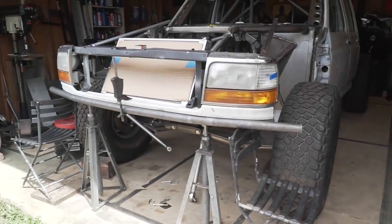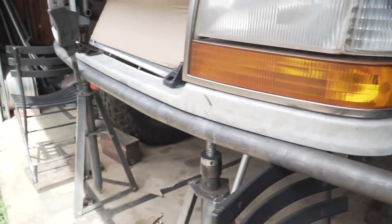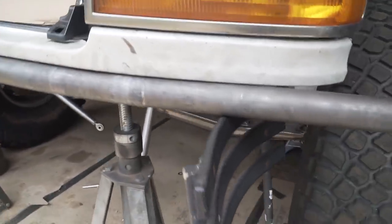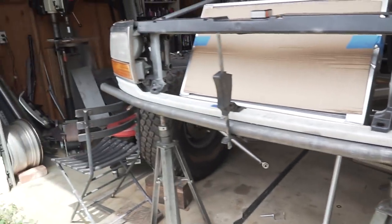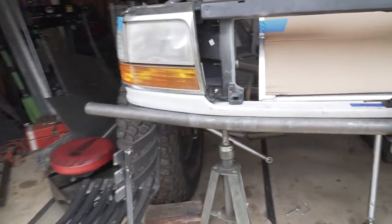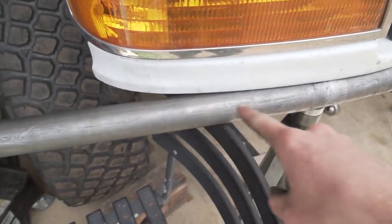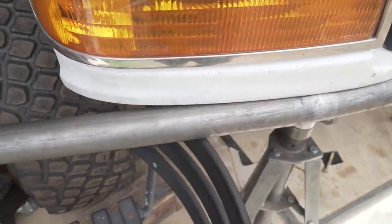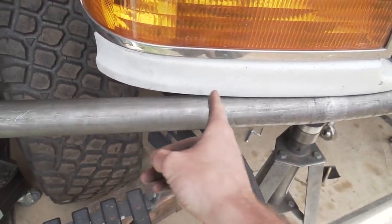Just got a couple more bends put in this tube. As you can tell, it's tucked into this header panel way better now. Probably gonna come in and add a little bit more bend to this last bend on each side, just because it's not matching to the valance exactly how I like it. But you can tell, just a little bit more bend here, get this to line up a little bit better. Probably gonna end up cutting it somewhere around here in this area.